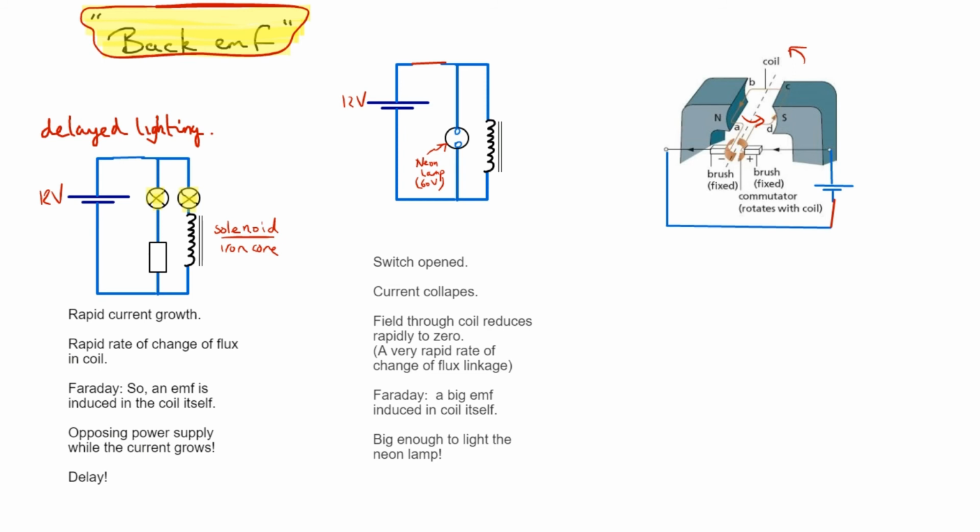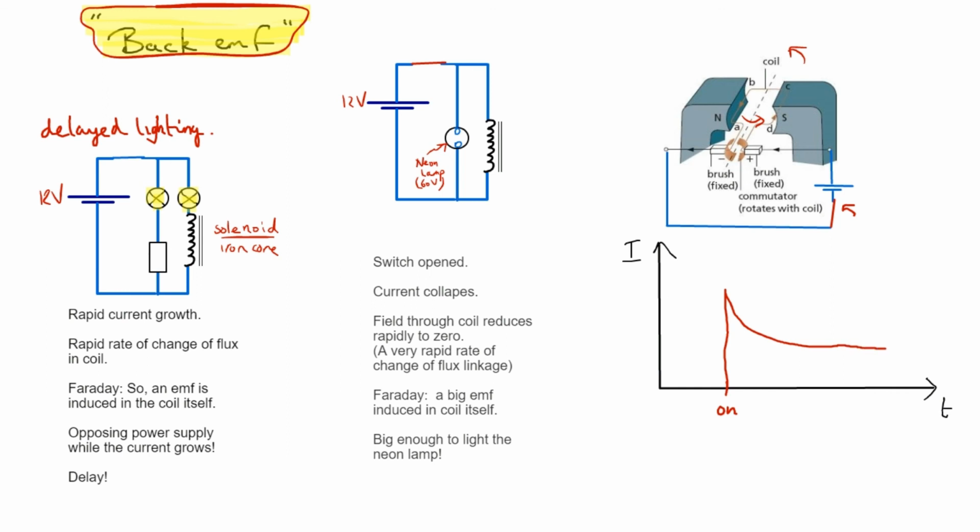So a bit of a complicated situation, but it makes it a lot clearer if we imagine drawing a graph and say, okay, let's suppose that here is when we switch the motor on. So that's when I close the switch. Well, the current is going to go zooming up to a big value just using I equals V over R. But then as the motor speeds up, you're going to get a bigger and bigger back EMF. And actually what happens is that has the effect of reducing the current, opposing the current, until it just reaches a stable value. And that's the normal motor running value.